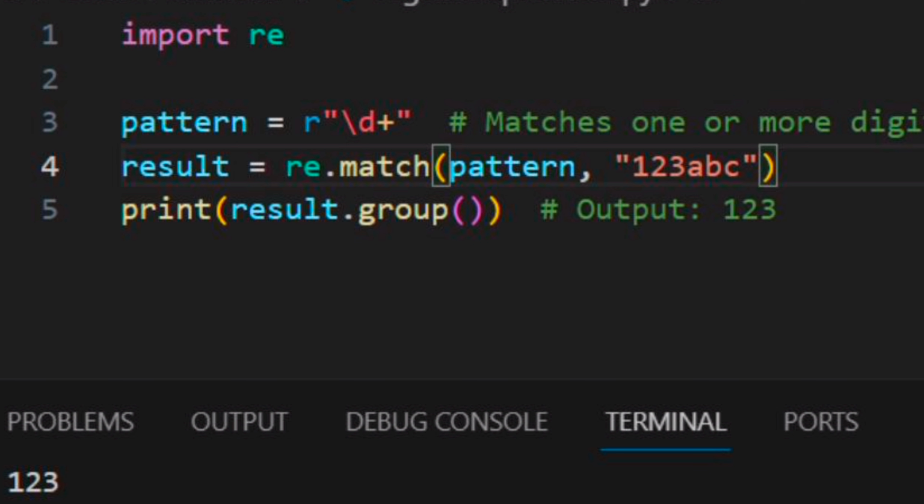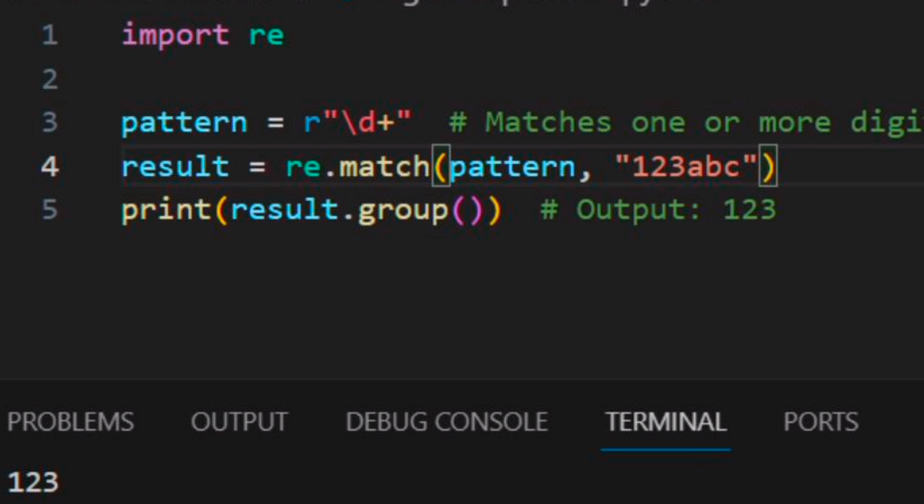re.match(pattern, "123ABC"). This function attempts to match the pattern against the beginning of the string 123ABC. The pattern \d+ will match the sequence of digits 123 at the start of the string. Result will hold a match object if the pattern is found at the beginning, otherwise it would return None.